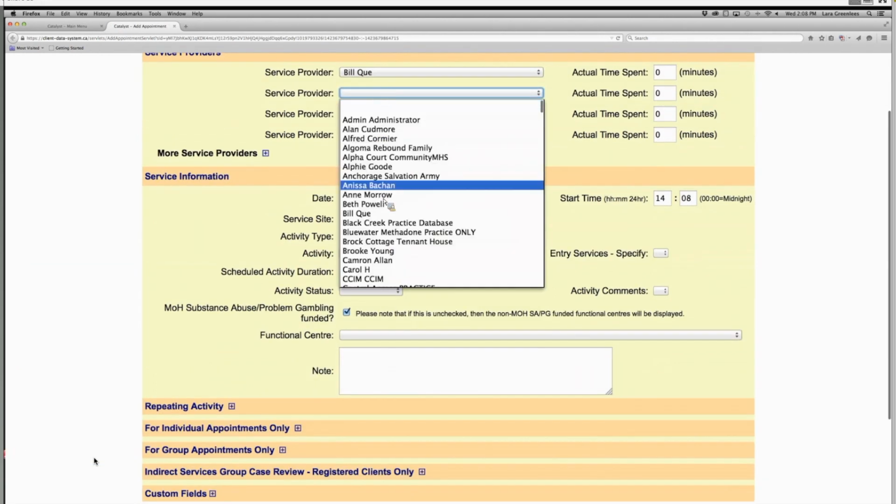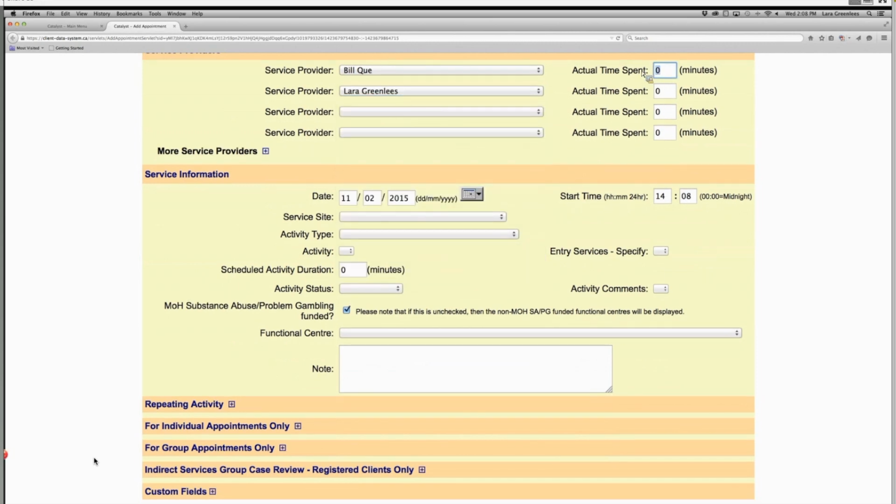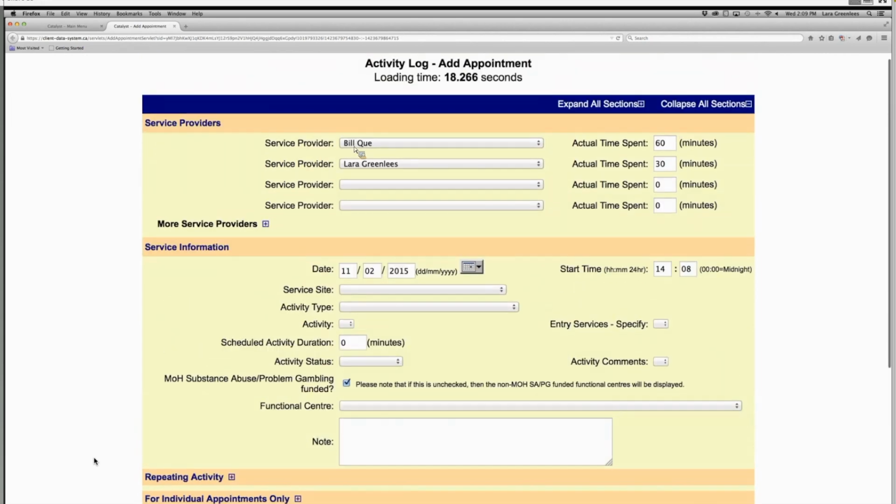Depending on how much time was spent, maybe he was with the client 60 minutes, but I came in halfway through and I was 30. That's what will be logged, and in Bill's activity log, and if I go into his calendar, that appointment will be there. Am I understanding the question? Sorry. Yeah, we'll see if Susan responds back, but just again to clarify, you would need to make sure that if you were the one doing the entry, that both service providers actually got listed with their time, so it gets allocated to the two service providers.